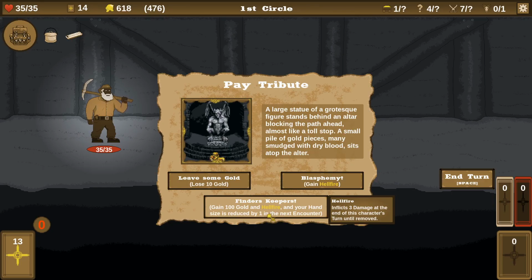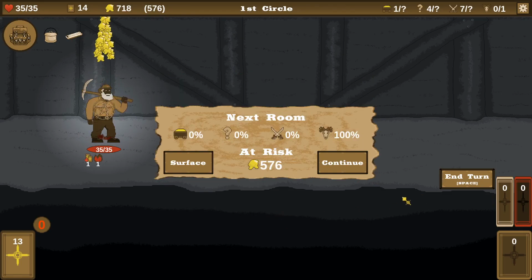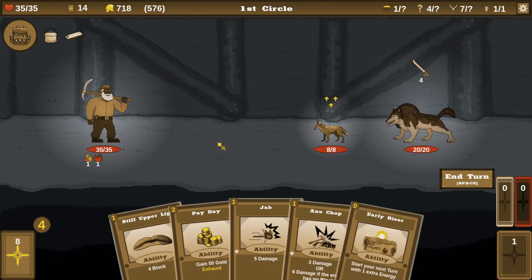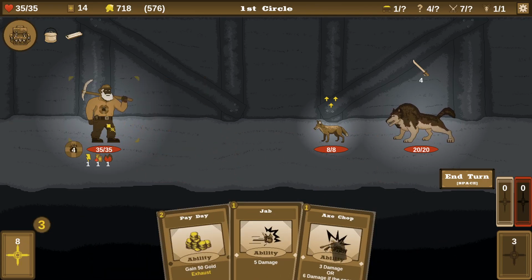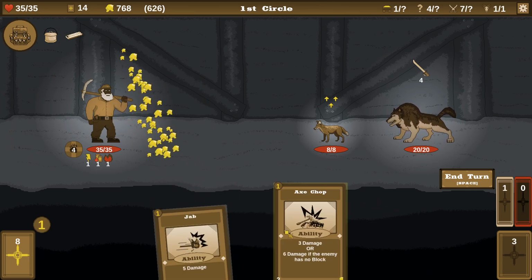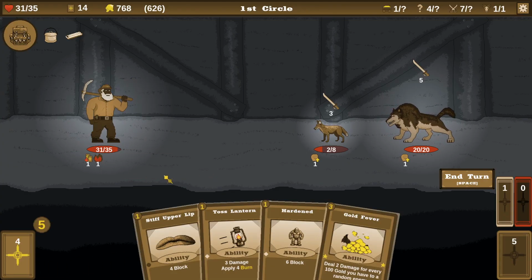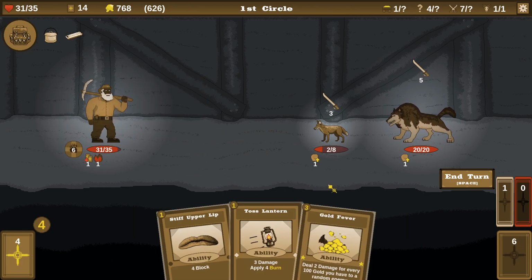I mean, I guess let's just gain 100 and Hellfire. Your hand size is reduced by 1 for the next encounter. So I'm pretty sure it stays with you. Well, I'm going to have to go a couple rooms past, I guess. I'm just going to grab it now because I never have, and it's just for the purpose of the video. Alright, so we need to block 4. I guess I'll payday, and then I'll axe chop. Oh, and the good thing is that it goes against my block. So actually, Burn and Hellfire seem to go against the block, which is pretty cool.